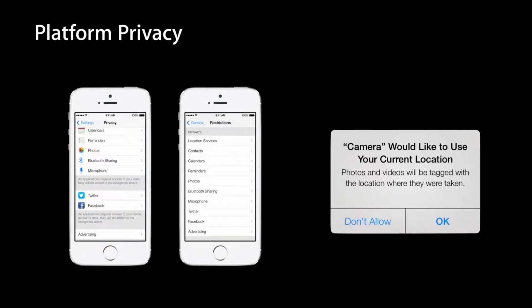Now, on the privacy front, you've seen us in successive iOS releases give users more and more control over what apps can do with their personal data. And you've seen us deprecate and remove mechanisms that allow apps to track devices and possibly users. On your side, you really need to have a reputation as a developer who takes privacy seriously, and you need to make it easy for users to find out what your games do with any personal data they have access to.